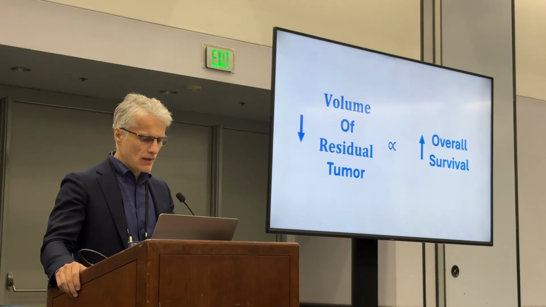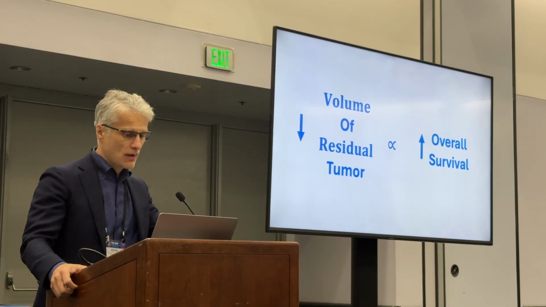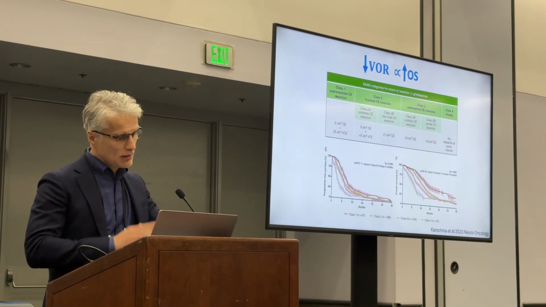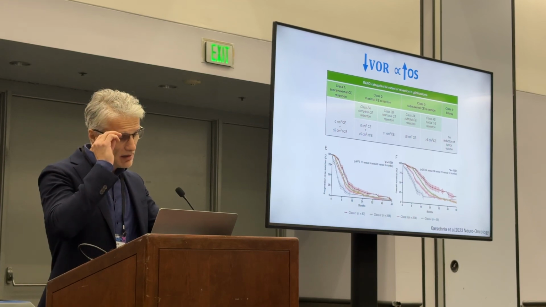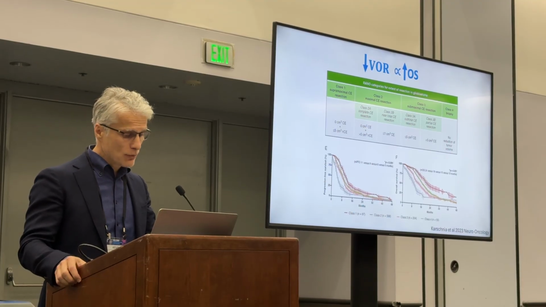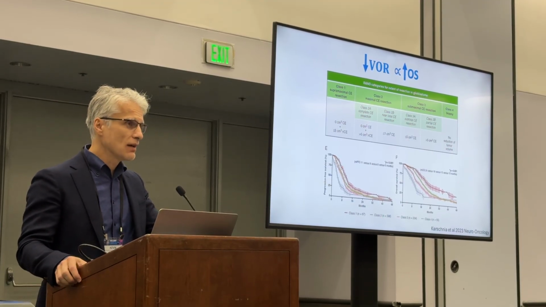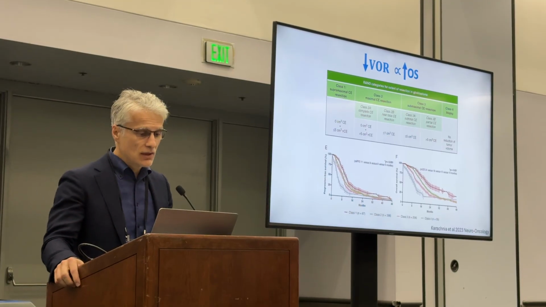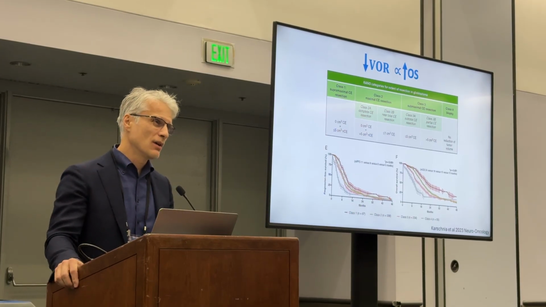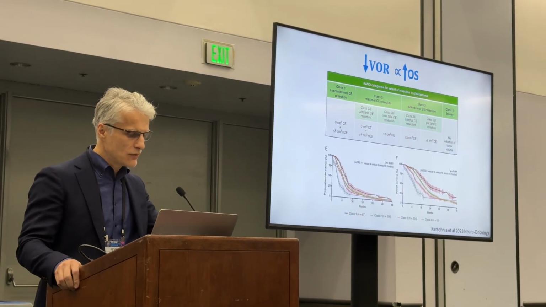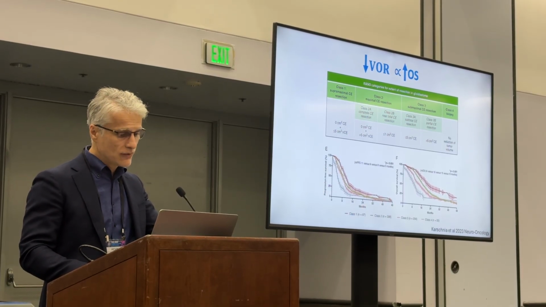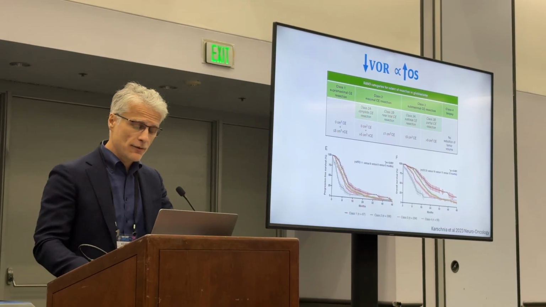Everybody in this crowd knows that decreasing the volume of residual tumor with operations increases overall survival, and that effect has been demonstrated in multiple studies over the last 20 years. But I think this multi-institutional study presented by the Rano group a few years ago demonstrates 3 times greater survivals with decreasing the residual tumor. Basically they were able to show that if you can remove all the contrast enhancing tumor and minimize the amount of non-contrast enhancing or T2 flare tumor, you can have a significant impact on patient outcomes. I believe that these numbers can be pushed even farther.